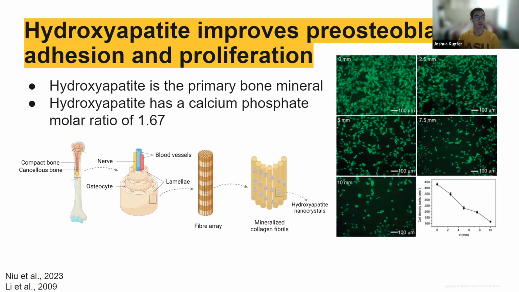In the study conducted by Lee et al., a scaffold with a hydroxyapatite gradient was produced. MC3T3 mouse pre-osteoblast cells were added to the scaffold, and areas on the gradient with higher hydroxyapatite present showed improved cell adhesion and proliferation rates when compared to areas along the scaffold with less hydroxyapatite.